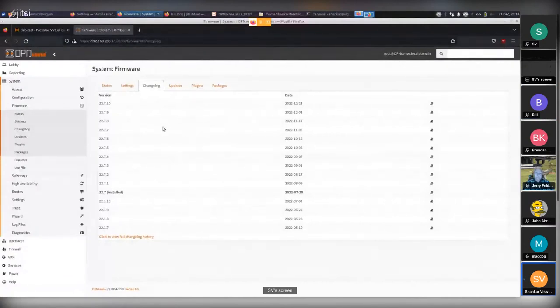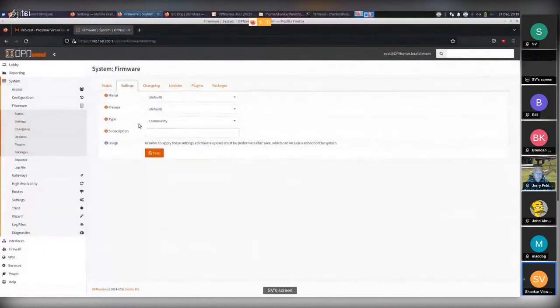You can just come here and see if there's anything new that you need to apply. And what I don't know is whether you can automatically do this if you so choose. I haven't found that setting. Maybe there is somewhere in which you can say automatically download and update, don't ask me, which may be a good or bad thing, depending.